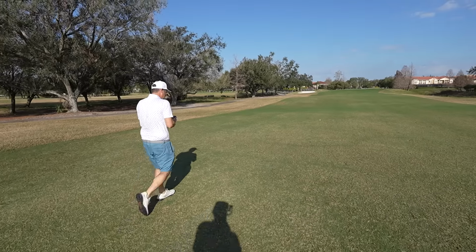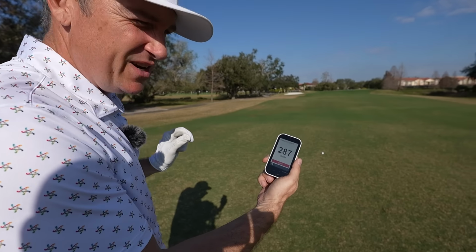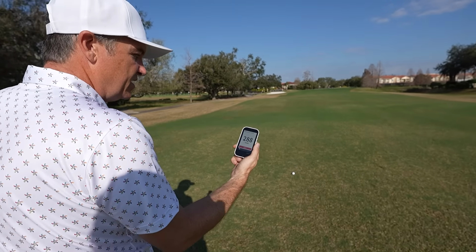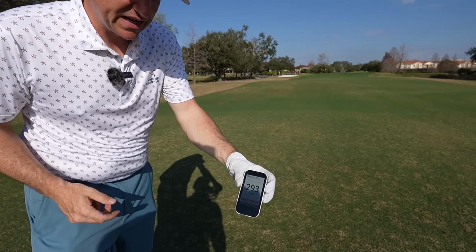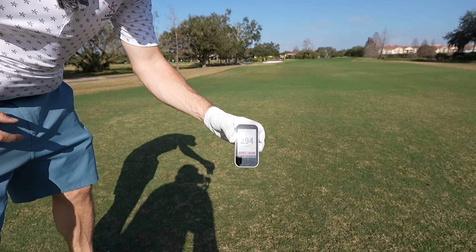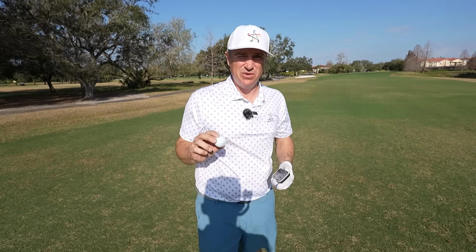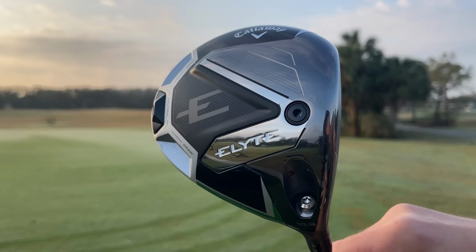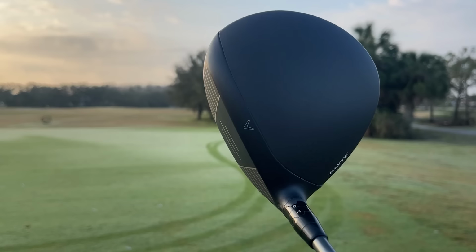276 for this one. And this one was just an absolute rocket blast. The longest I've ever hit a driver on here was 300, maybe 302. It was perfect conditions. This one right up at the top, 294. That is an absolute bomb. In terms of distance, there's nothing you can knock about this one. This driver seems to have it all. So some pretty impressive results from the Elite here.